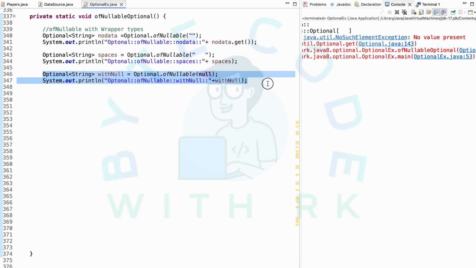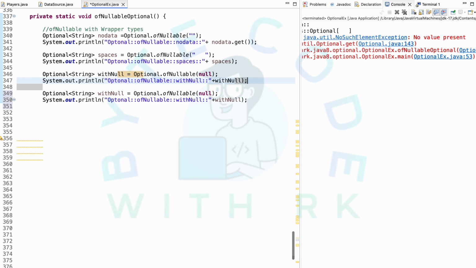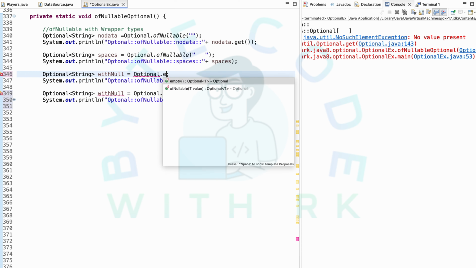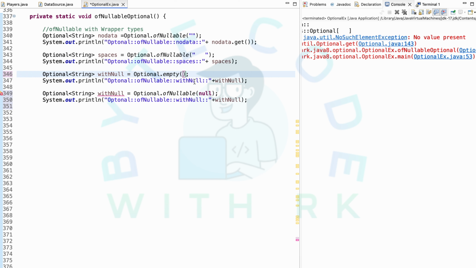Let me take the same example. I'm taking here, instead of ofNullable, Optional.empty. Let me run this one.